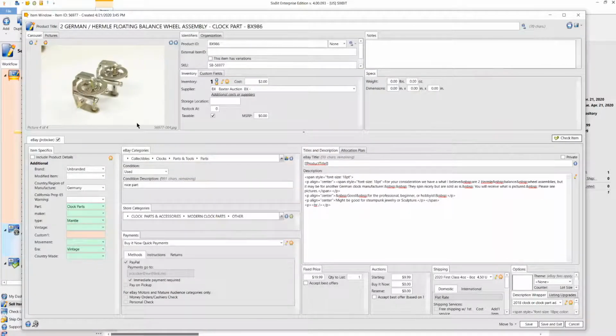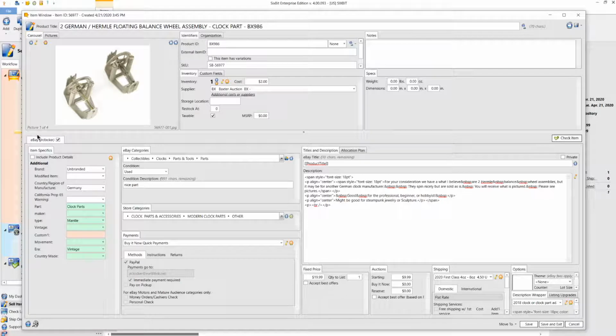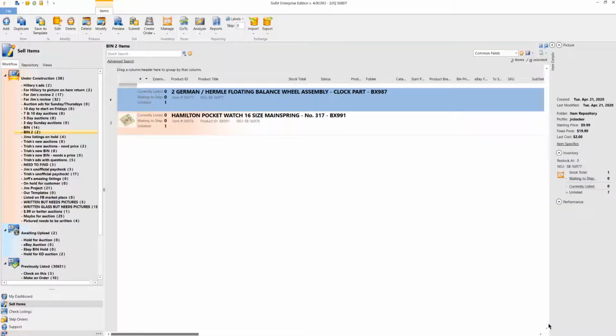All right, so I'm just going to switch to the first picture. First picture looks good, I like it. No worries. See how it hasn't taken me very long to do this. I'm just copying it from a previous ad I did earlier, and I am going to save that. Then the next thing I'm going to do is the last one of the day, and it's a lot different.